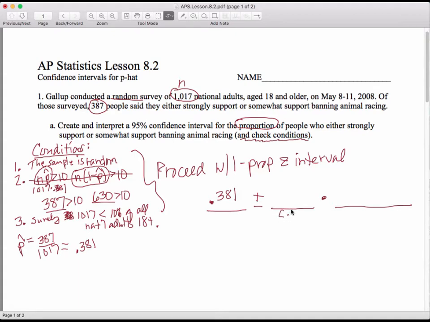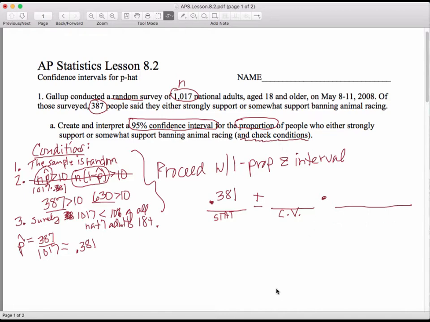The critical value is the number of standard deviations that we want to go out. How far out do we want to go? Well, it said a 95% confidence interval. And we know that means, 95%, that's 2 standard deviations. Well, but we were just going by that rule of thumb, that 95% of normal data is within 2 standard deviations. But that's a rule of thumb. That may or may not be exactly the right answer.